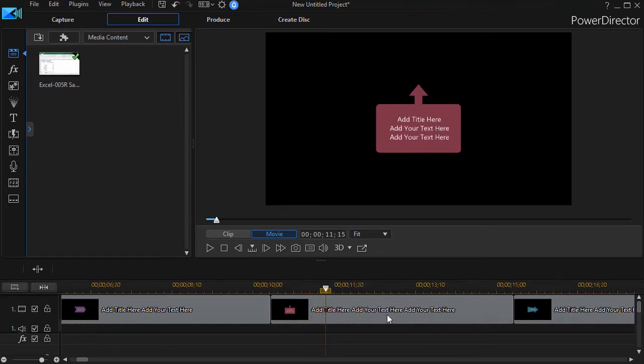Now in this particular one, they're using both the keyframe of opacity and the keyframe of position. So we'll show you more in a future tutorial about how these are built and actually how to build your own.